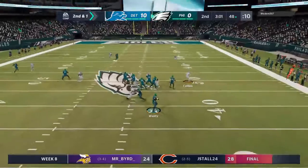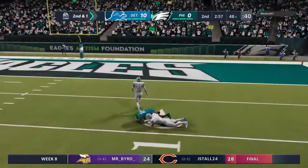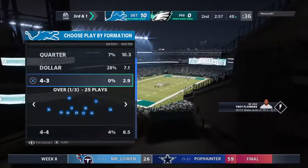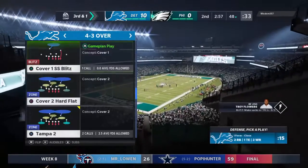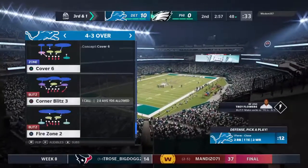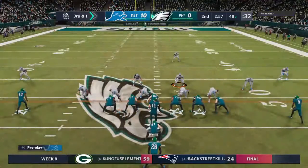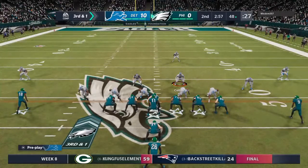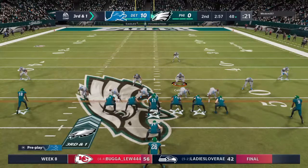From just shy of midfield, Wentz, he'll fire it deep for Rager, and that's going to be incomplete. Good effort there, trying to take a shot, but it's 3rd down. Earlier in the quarter when the defense was keying on the run, you said offensively they need to open things up, take some shots downfield. Didn't work there, but they did it. Yeah, I'm not going to change my tune now. I still think it's the right play because when you take those shots downfield, you open the eyes of the defense to what you could do to them, and that may open some things up for you offensively.